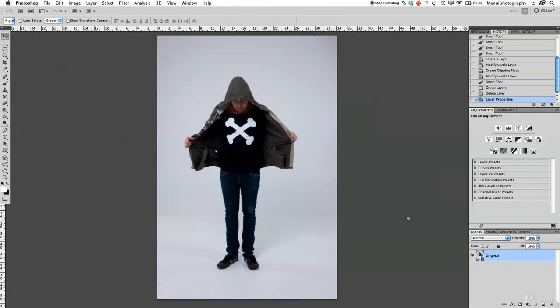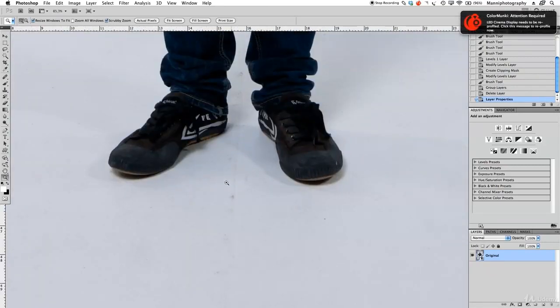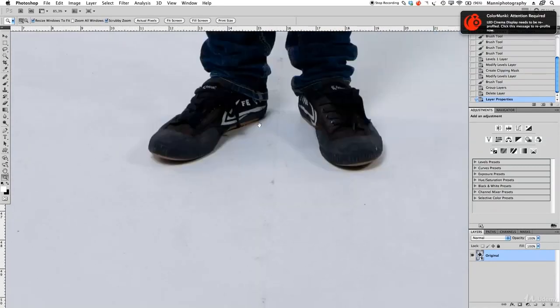My name is Manny, and in today's post I want to show you guys another small technique or trick that I actually use in my retouching. Most of us, if we shoot in studio, always have the same problem. Our background, the white wall, is dirty and we have all the dirt on our image. So this is one thing that we all need to do.